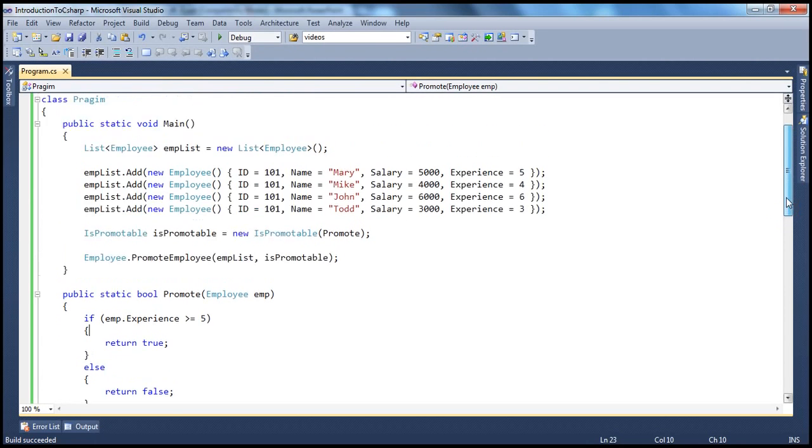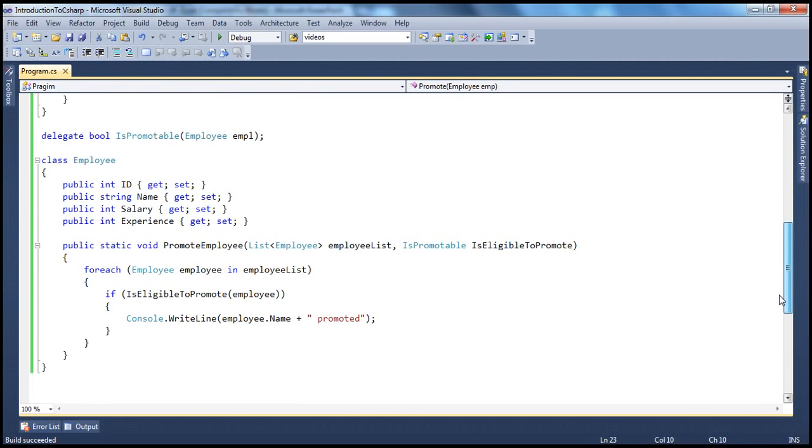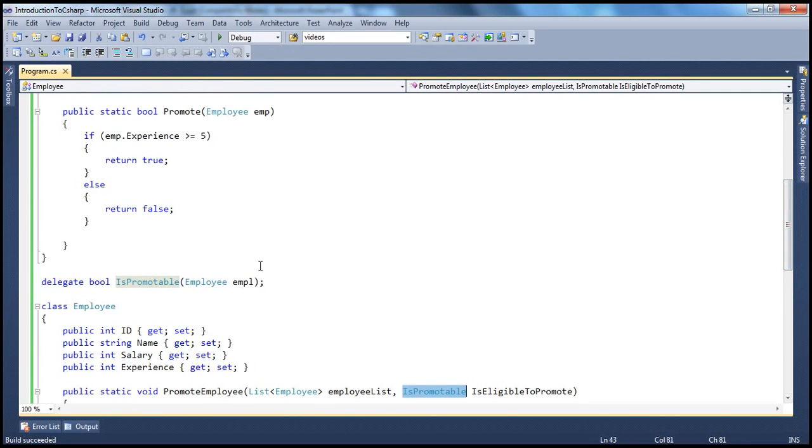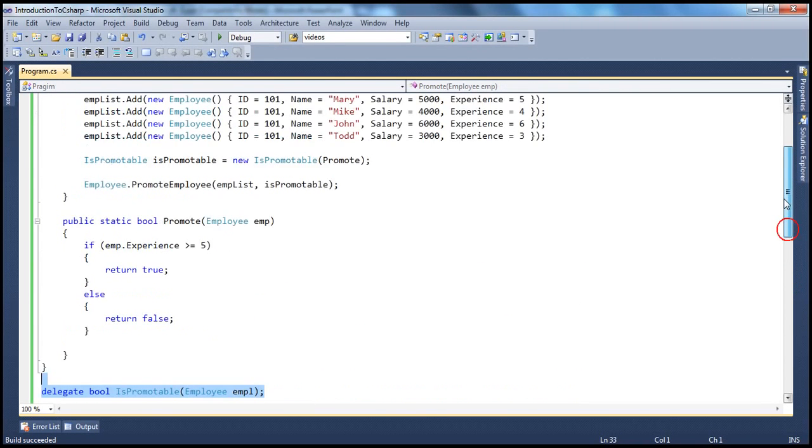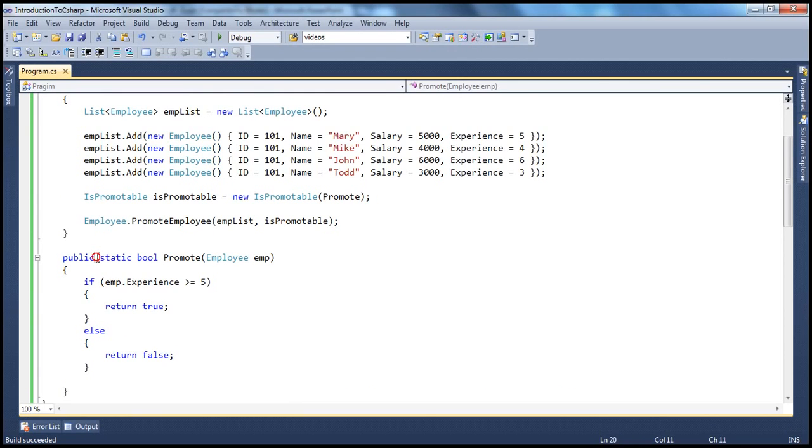And you might be wondering, just to do this simple thing, initially it was Console.WriteLine with your condition hard coded here and it was very easy. But now, just because you are using a delegate, first you have to create that delegate, and then you have to create this method whose signature should match the signature of the isPromotable delegate, and then you need to create an instance of this delegate, and to the constructor of the delegate you have to pass in the name of the function. So a lot of steps to do these simple things. Actually, do we have to do all this?